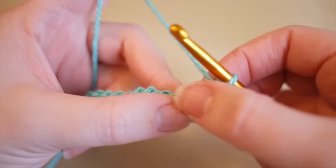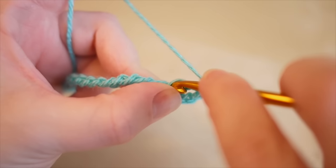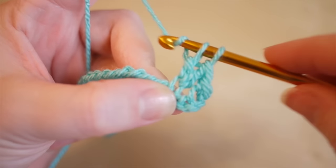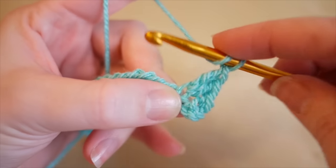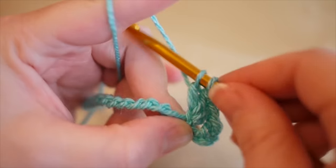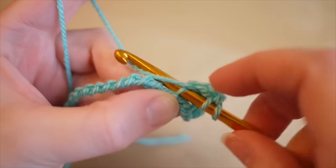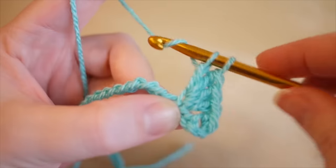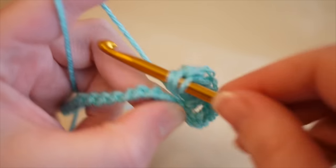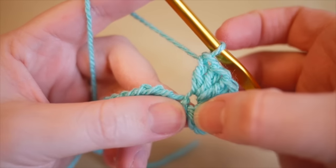We're then going to do 4 more, so there's going to be 5 treble crochets in this space. So we'll do our second one, third, fourth, and fifth. So that's now 5 treble crochets in that 1 stitch.